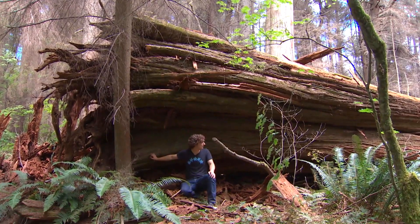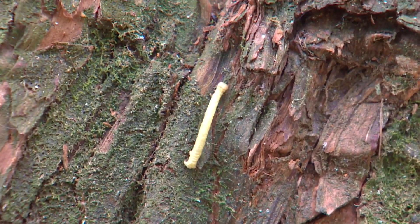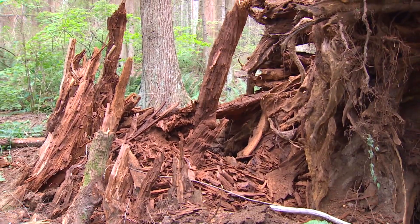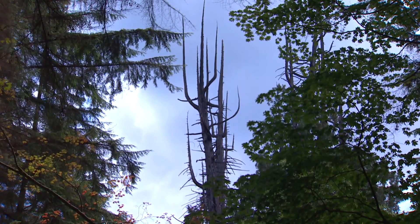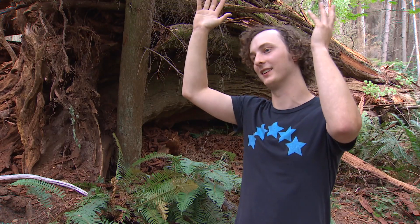What's sad about this tree falling is that it had its original spires — it's a candelabra cedar, so it has many many different tops. Each one of those tops is indicative of a drought summer. You're looking at an 800-ish year old tree with 10 different tops. There was a drought, it killed the top of the tree, and then the next year it puts up a new shoot. So before it fell, it had a million little tops shooting into the blue sky.